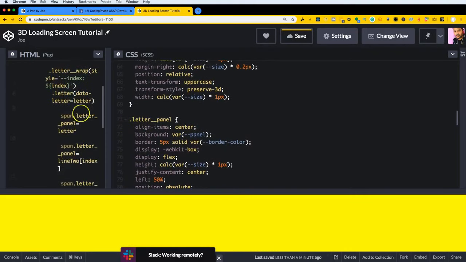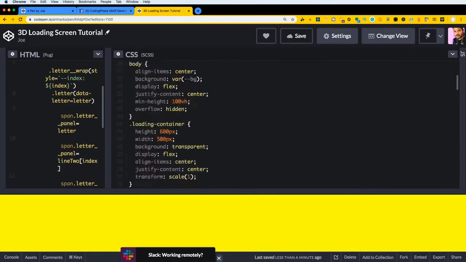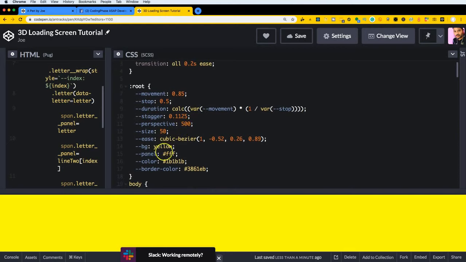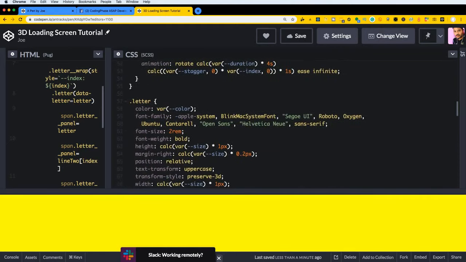Remember we created some spans and each one of them has a letter panel class on it. So this is what we're targeting, and we're saying align items center, background variable. We're using the variable of panel, which is this one right here, which is the color. So that's just the background of it.